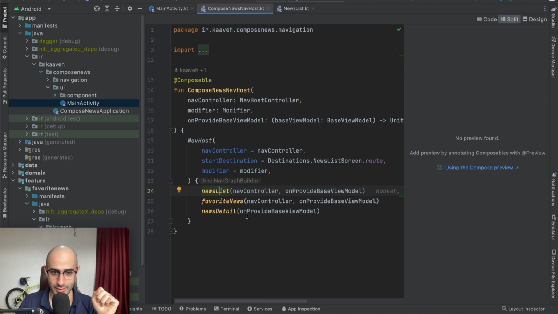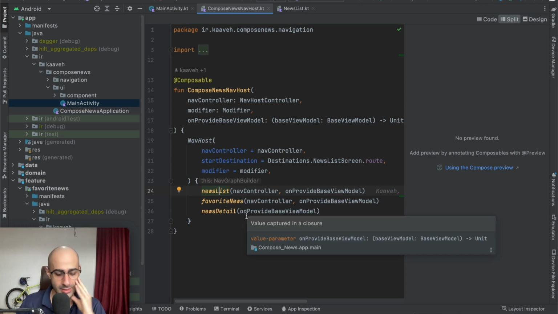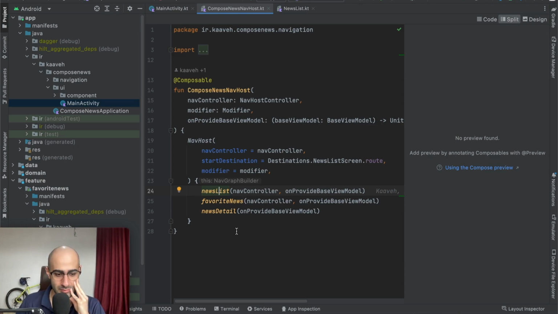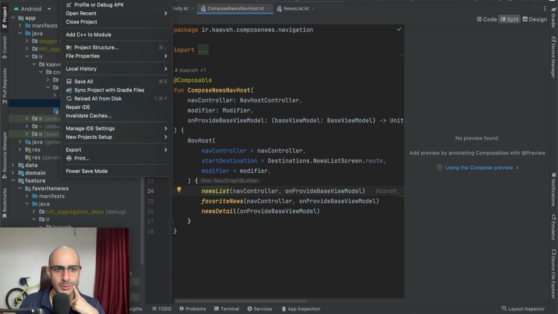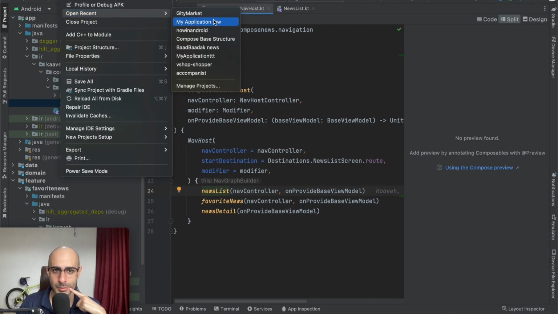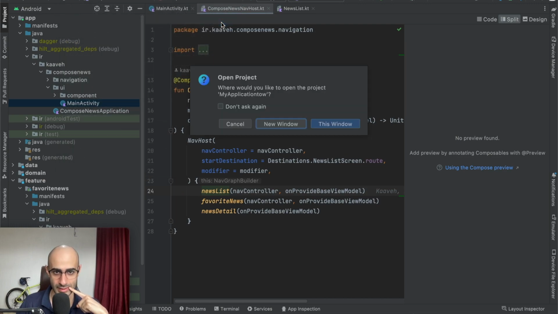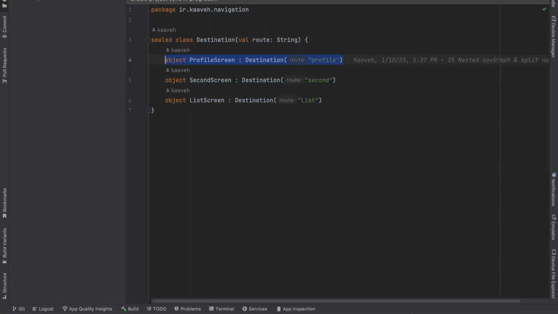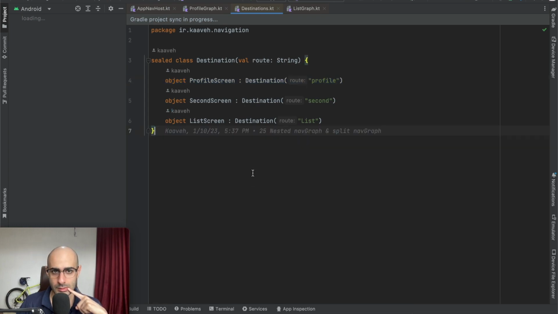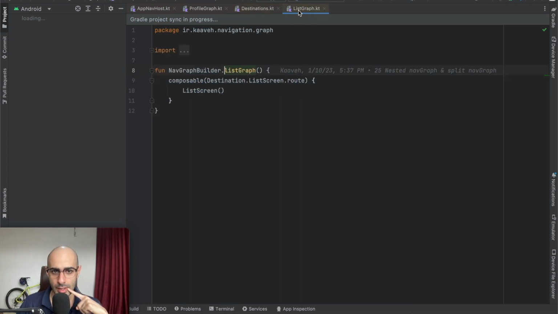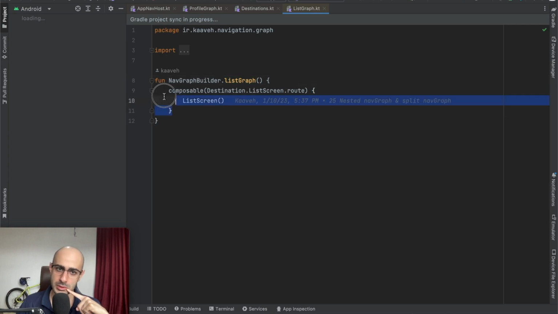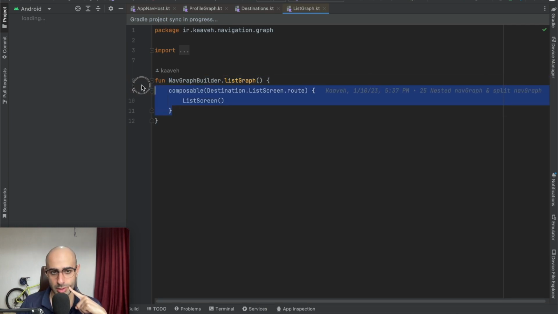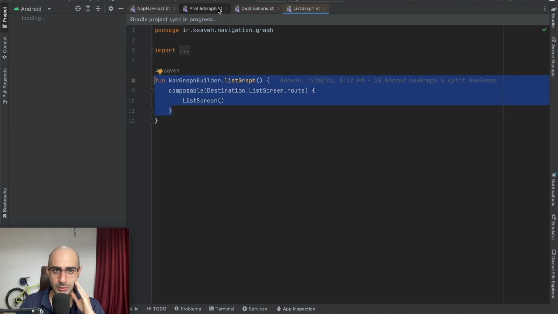Also, we can make several nested graphs. Let me show you an example of the nested nav graph. New window. As you can see, we can have some standard composable functions.